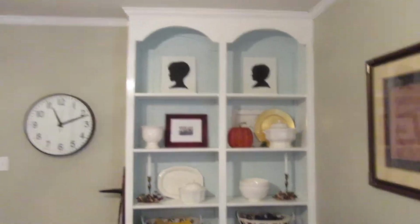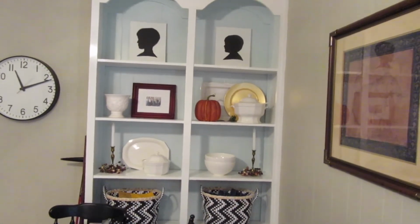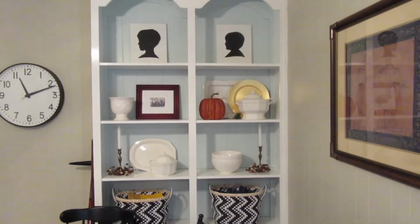All right, so this is what I'm working with. See, something just feels off. Everything inside is pretty much going to change some too, but I think darker on the outside is going to be good. And then in this room, and I do apologize for how dark it is in here, but it's raining outside. The color of this bookcase right now is Anonymous. I couldn't remember if it was Anonymous or Urban Bronze. Clearly it's Anonymous. This dark color is the Urban Bronze. I painted a test sample behind where a basket goes. And so I'm going to paint the inside of this as well, just to give it a little more drama.